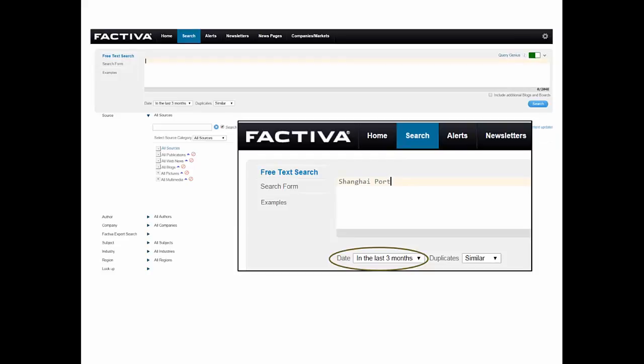So there could be newspapers from China, maybe. There could be newspapers from the States. There might be something from Wall Street Journal, Globe and Mail, National Post, anything you can think of that we subscribe to in Factiva, it will be in there. So you can have a look, just scroll down the results to see if there's anything of interest. And we have full text to all of these articles. So you just click on the title, and away you go. You can read the newspaper article for that.